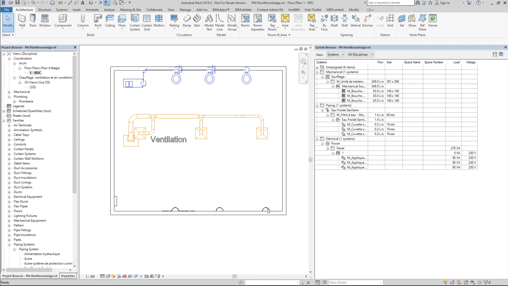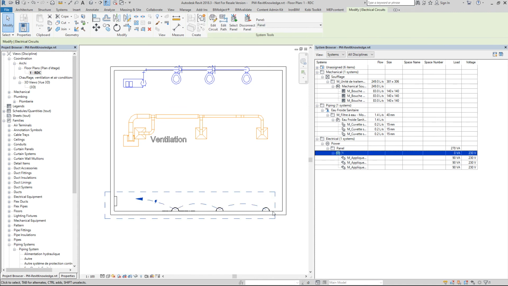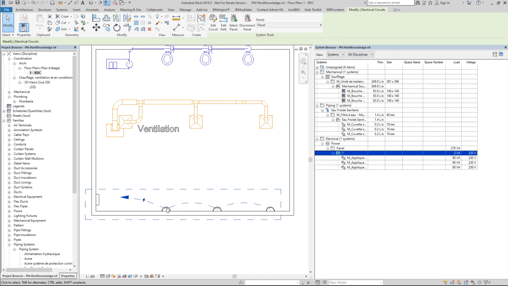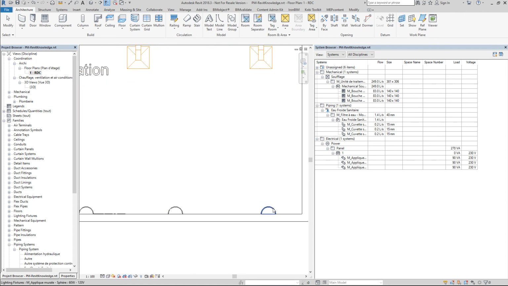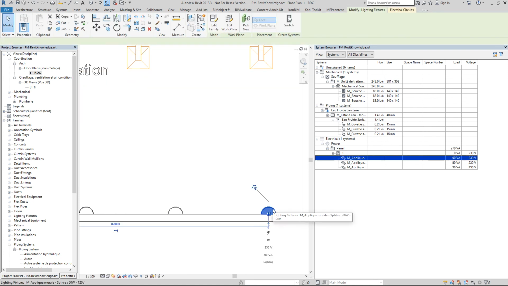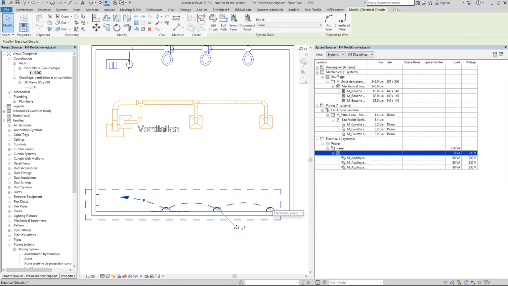So here I can select the system here. So you see, you have the symbolic representation of the system, but we can also have it hardwired basically. So I selected that one here, and as you can see, I can now choose the type of wiring.